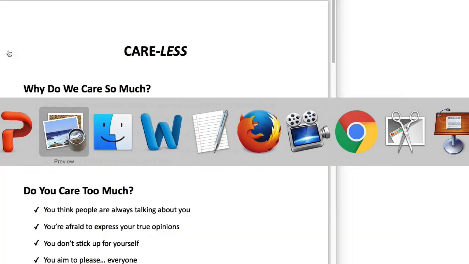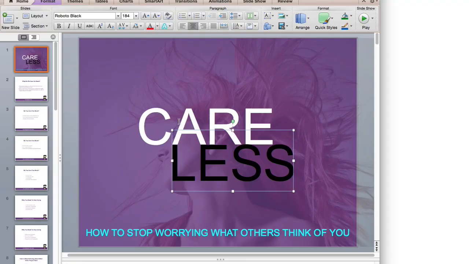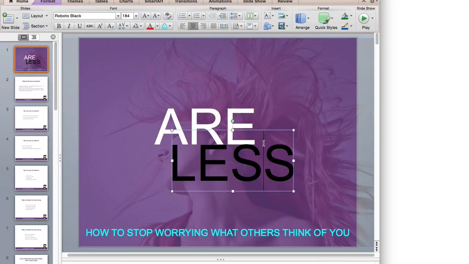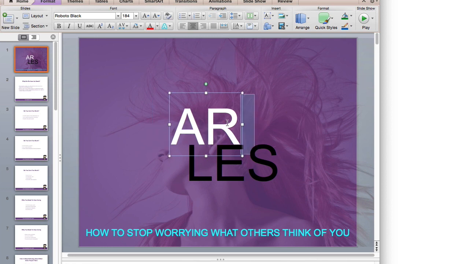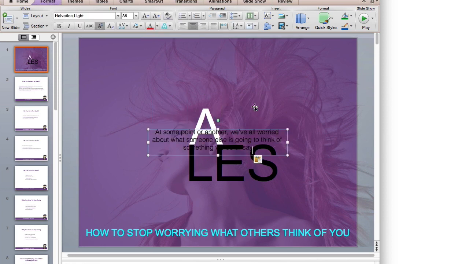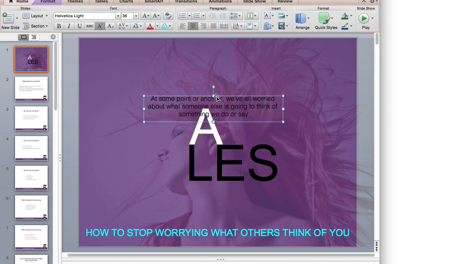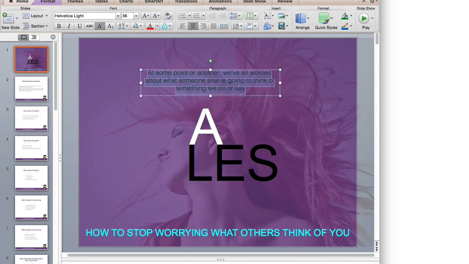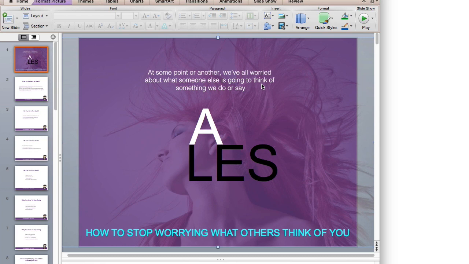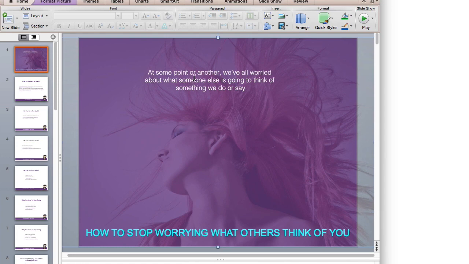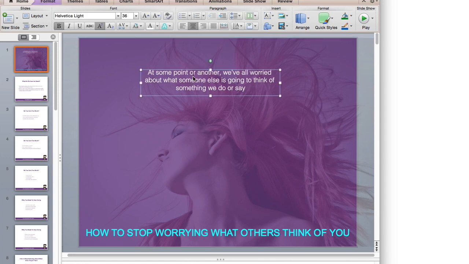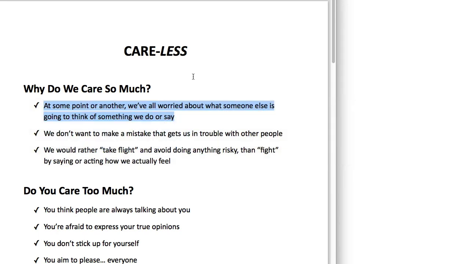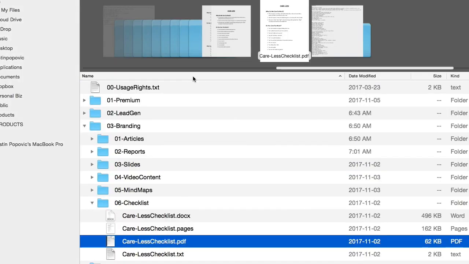Let me actually do it for you really quick. So we'll copy that text. It doesn't often work well, but we could try it here. Let me just delete these guys. It's not working. Here, paste that in. I usually don't use PowerPoint, so you can see my lack of skill here. Right? So ignore these things here. No, let me just do it. I'm stubborn. There. Okay, we've got this tip now sitting on a graphical slide, right? So you have the ability to customize this checklist into something totally unique that no one else is maybe doing, right? That's the value of PLR.